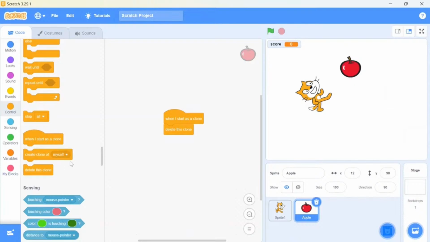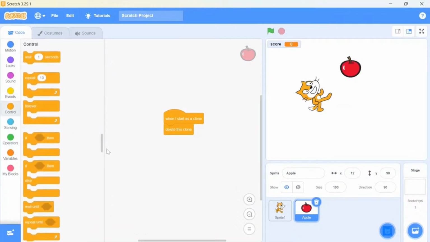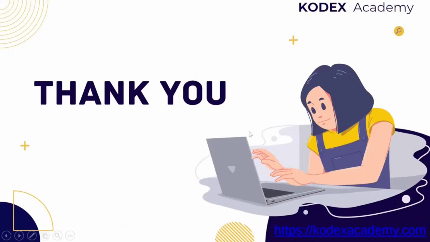So these blocks especially work when you want to create multiple clones of your sprite or you want to delete them as the demand of your script, and you set your clone, meaning when I start as a clone, this action should be done. Not only to delete the clone, you can use multiple other actions, stop all, any kind of conditions you can put over here, and on the basis of that you can run your script. So this is all about the control blocks, which are specially designed to control the script and also give a smooth and amazing effect in your script.